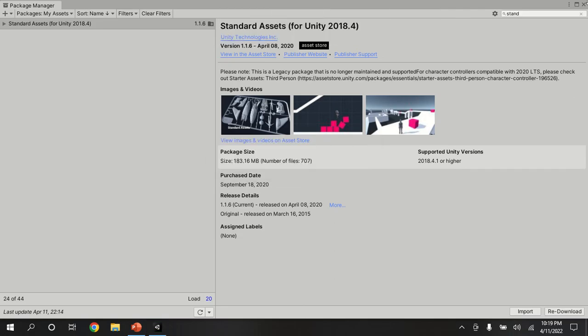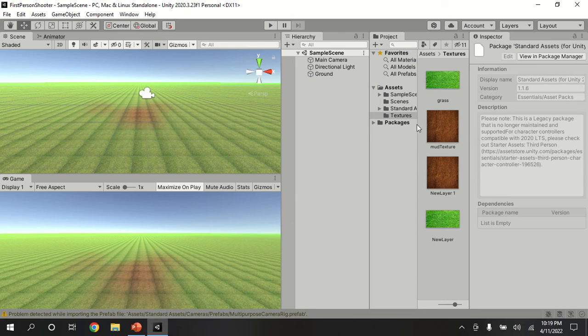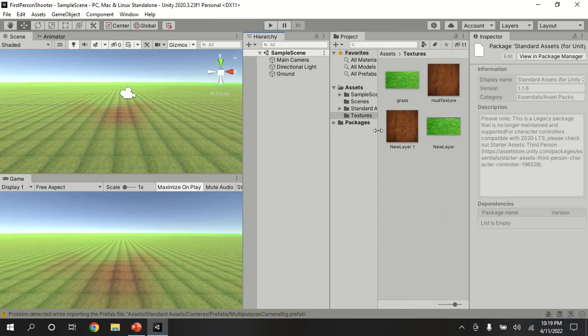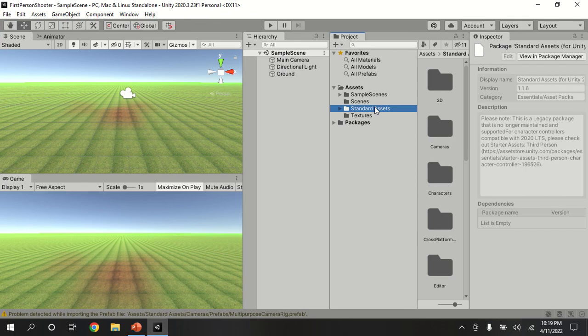Okay, the standard asset is finally in my project assets folder. Here you can see the standard asset pack. This will be used for the first person character, and I always delete certain obsolete scripts that create some unnecessary errors because it's a 2018 version of standard assets.